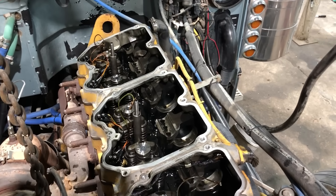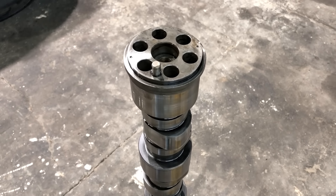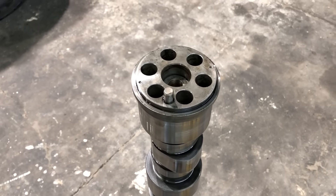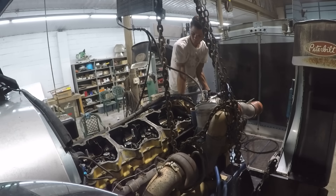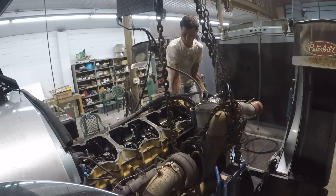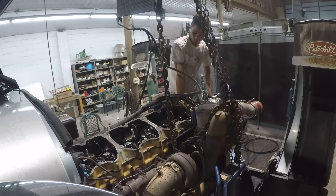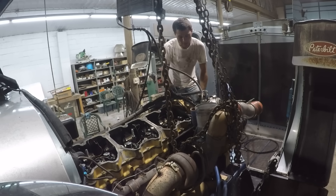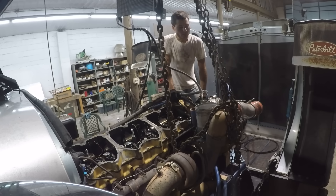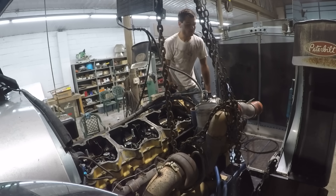From this point forward I'm putting it back together instead of taking it apart — that's a good thing. You can see what I was talking about with this adapter: I just left it on the camshaft and pulled it all out together, then gave it a few taps with a rubber hammer and it came right off. Once I get three journals in, it's okay to let it hang on its own — I won't let it hang with any less than three journals inside of the head.